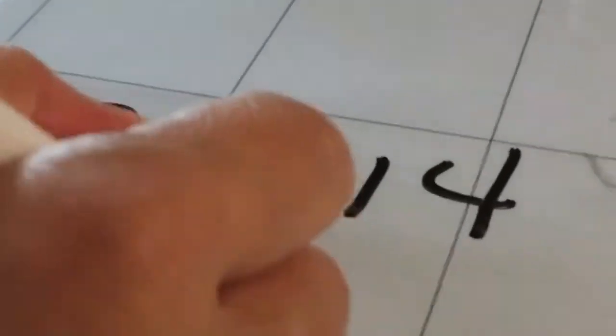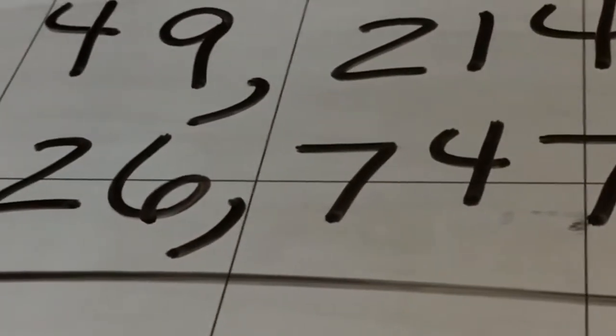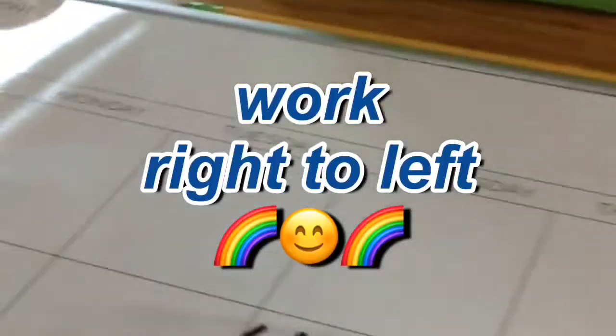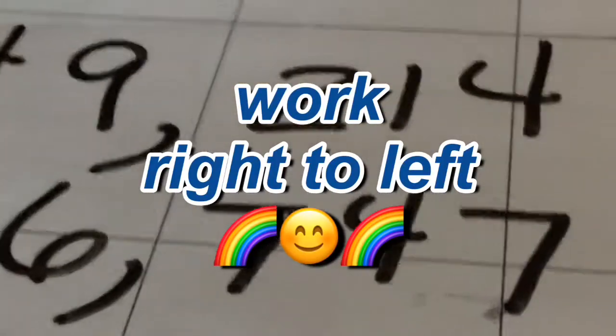Okay, so I'm gonna write the numbers. This drawing board is messy. It's all crusty. So it's 49,214 minus 26,747. And we should do our math problems systematically. We should work from the right to the left one column at a time.